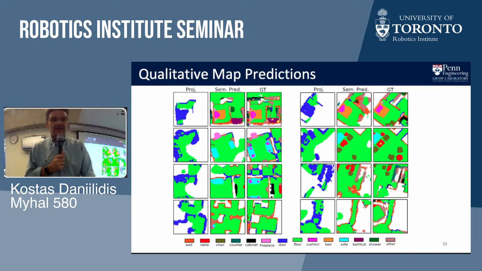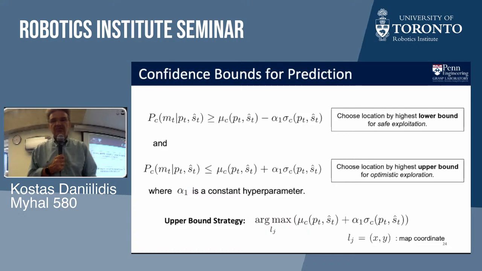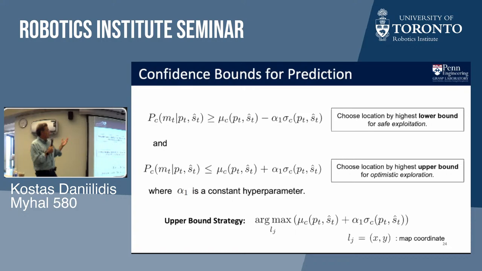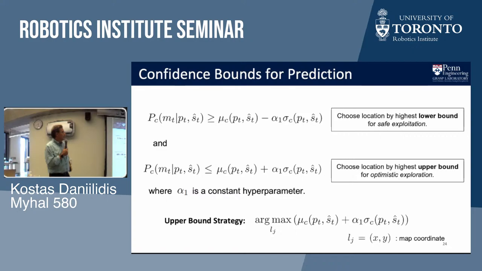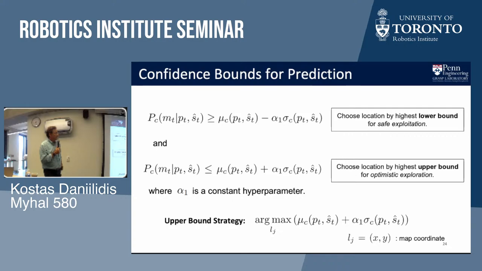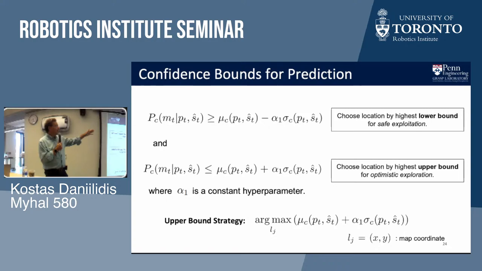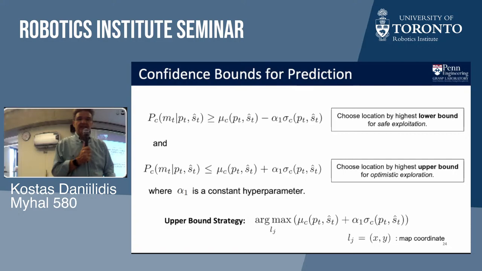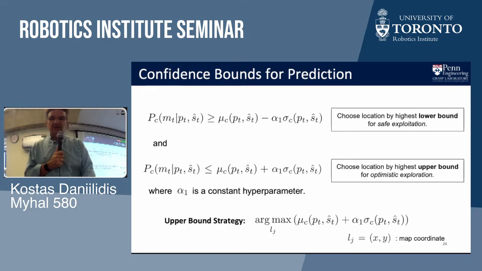During actual inference, we need to select a goal, and again, we use the confidence in the goal. So we have two situations. One is where we can choose the location of the goal, which we call safe exploitation, where we use a lower bound from the mean of the ensemble and the variance. The other we call optimistic exploration, where we follow places where there is higher uncertainty. We really hope that although the uncertainty is high, we will gain by seeing more of the environment and also reaching the goal. That's why we call it optimistic.